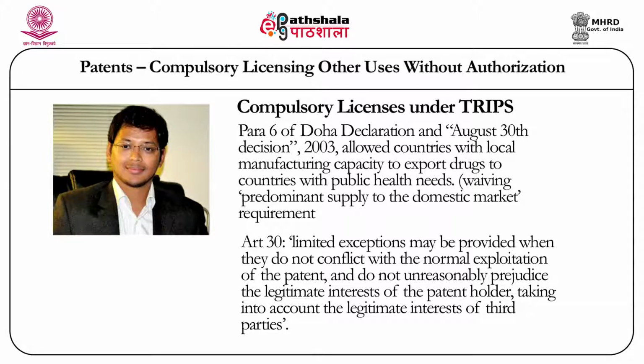Similarly, the Bolar exemption provisions permit third parties to manufacture and use a patented product for the purposes of obtaining information necessary for marketing approval. This allows third parties to bring their products to the market as soon as a patent expires. A WTO panel, in the case Canada Patent Protection of Pharmaceuticals, has ruled on the Bolar exemptions in 2000, holding it as compatible with the TRIPS agreement. In both these exceptions, the normal exploitation of the patent is not interfered with, and interests of the rights holders as well as third parties are balanced appropriately.